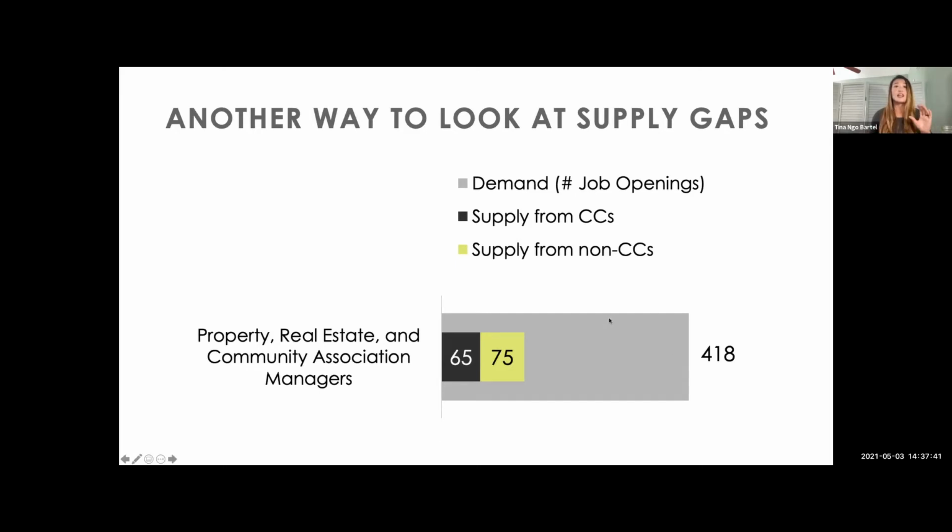This data is not 100% perfect, but it gives us an idea of the trends. So knowing these trends, how can we discuss and figure out what to do with the supply gap? All right, I'll pause there, but again, I want to make sure I addressed when people say your data is wrong. It's not necessarily wrong, it's limited, and we'll always be operating on limited information. So how do you use this information to make critical decisions and have meaningful discussions? So that's how we'd like for you to look at the data.